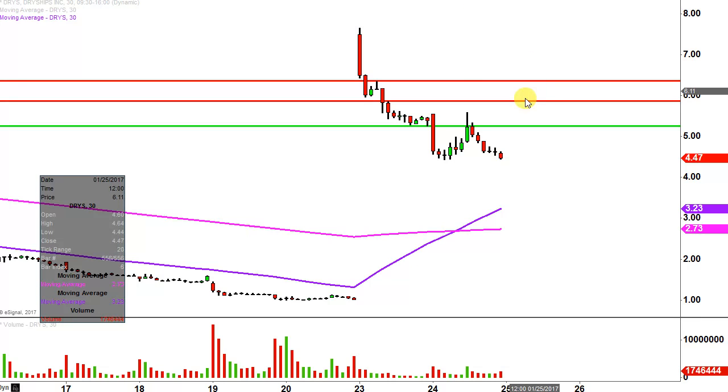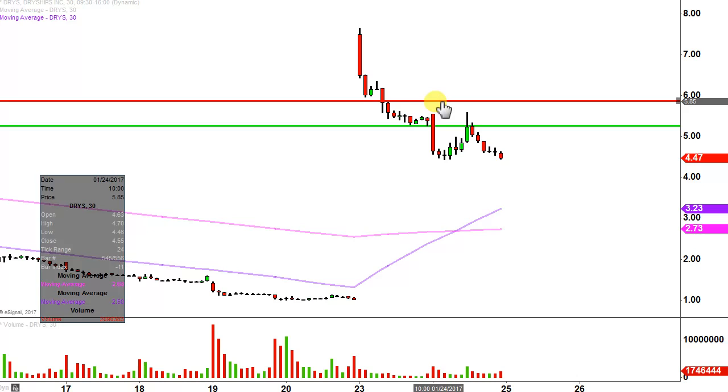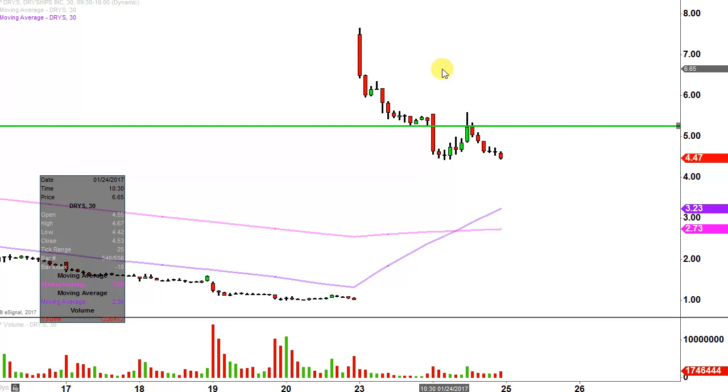So I want to first do some housekeeping and just get rid of these lines here. Yes, they still pertain to the chart, but in the spirit of not wanting a million lines everywhere that can cause clutter and confusion, I just want to try to keep this as straightforward as possible.